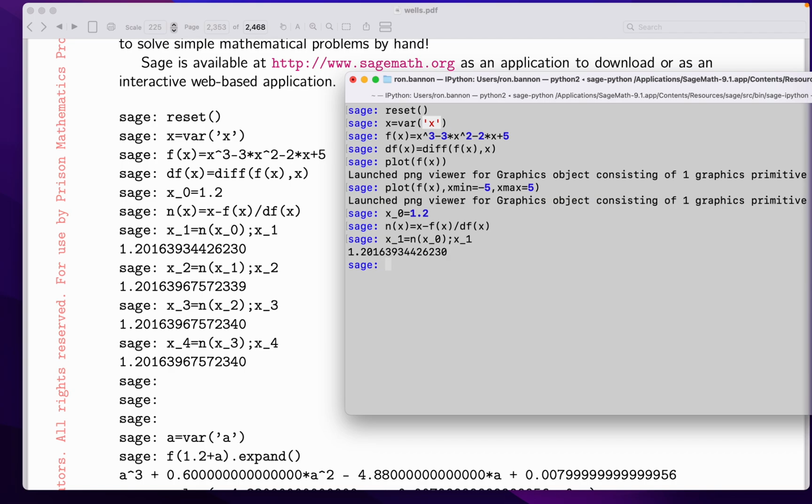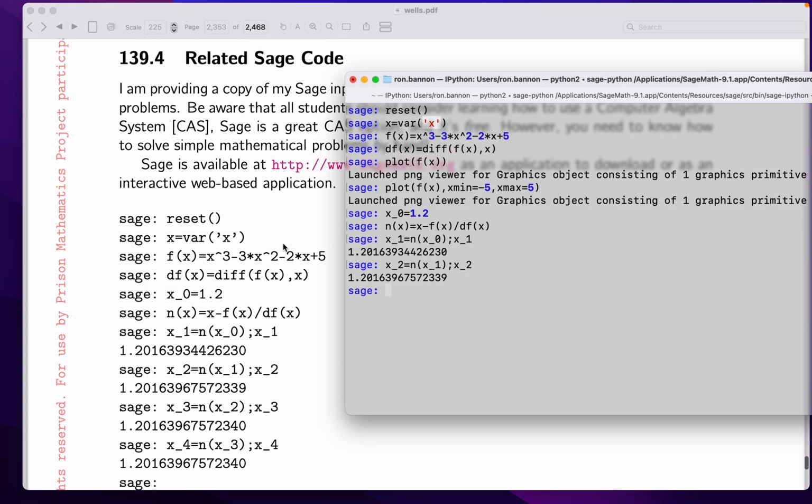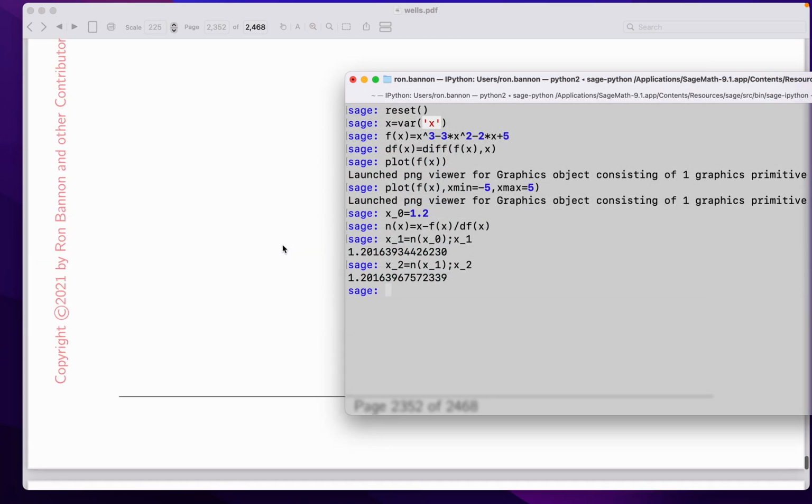All right? Now what I want to do, I want to do x2. By the way, the same numbers on the computer. I want to do x2 now. And you notice the machine's doing all the work for me now. I have to type though. So it's going to be x1 now. And what do I want to do? I want to display x sub 2. All right? I'll do that. And I think I'm doing okay. I think I'm ready now to go back in the notes and try.